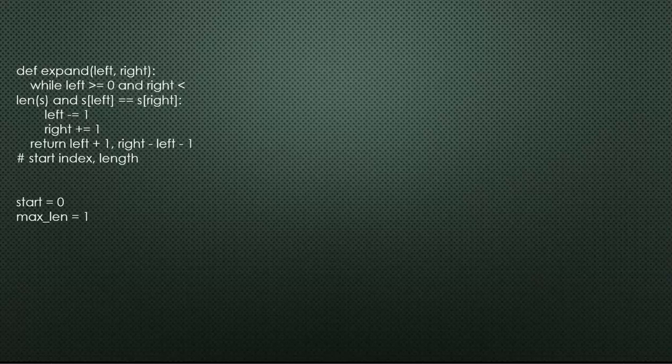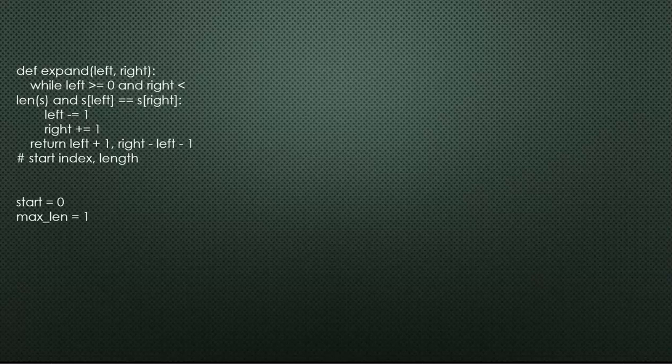Right? Okay. So I have written a small Python function as well as a C code to actually implement this part. The key logic is only to find the center. This is very, very important. The key takeaway is that I treat every index as a center of the palindrome. For each center, I expand outwards for both odd and even length palindromes. The function is going to return the start index and the length of the palindrome, and compare and keep track of the longest palindrome found so far.